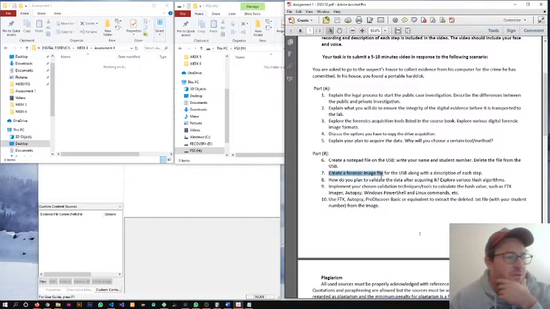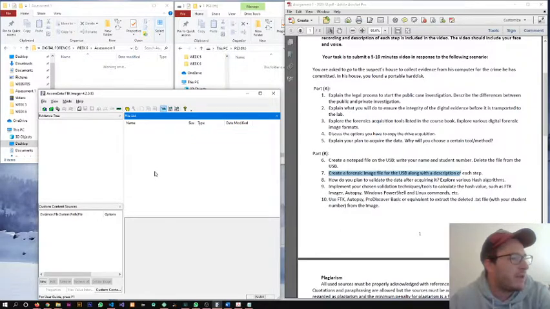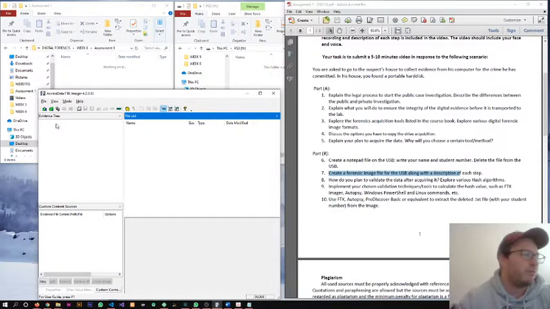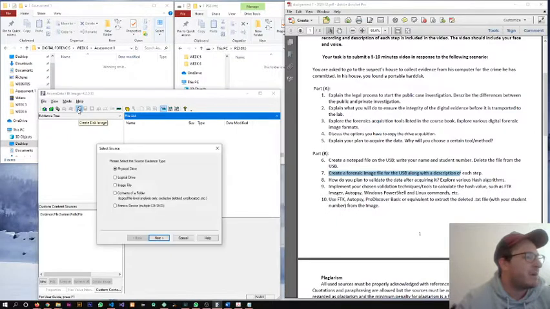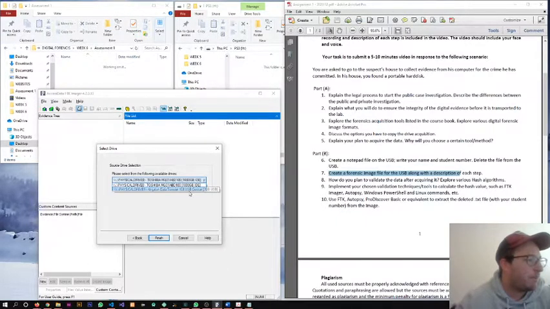Create a forensic image file for the USB along with the description of each step. So now we're going to use the forensic acquisition tool, Access Data FTK, to create the image file. What we need to do is go here to create this image. Just click on it. Then we need to choose physical drive. Then next, pick the USB.